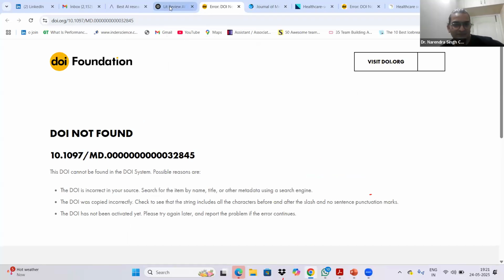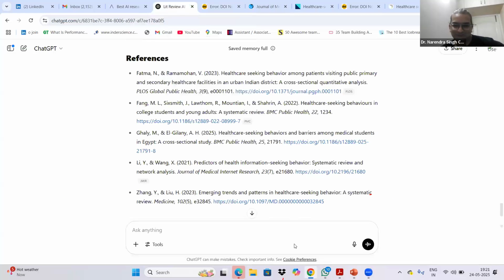So out of 5, how many are incorrect? 2 are incorrect, correct? So I hope now you understand how much we can rely on AI, right? So you have to use it very, very rationally. You cannot rely on it completely. So you have to verify it properly from the correct sources, and then only you can put it. See, it appears very lucrative. So nicely it has given to me. But you have to make sure that it is correctly written or not.